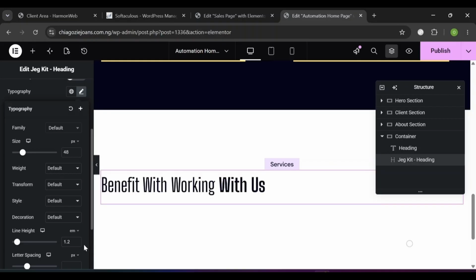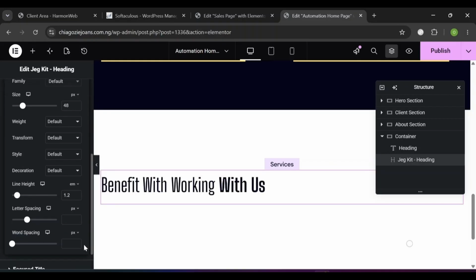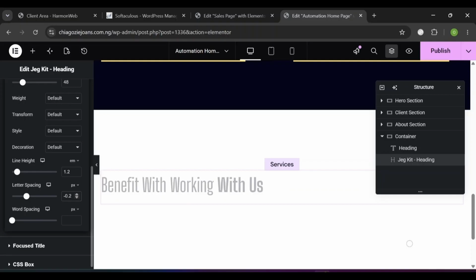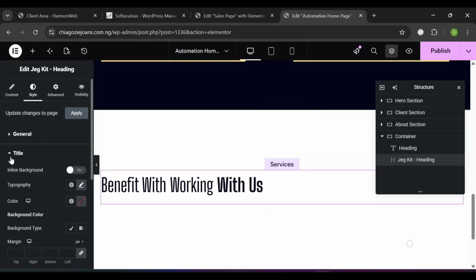So we scroll to letter spacing, make this minus 0.2 pixel. Okay, add 3 to it. Then we scroll. We can minimize this title.